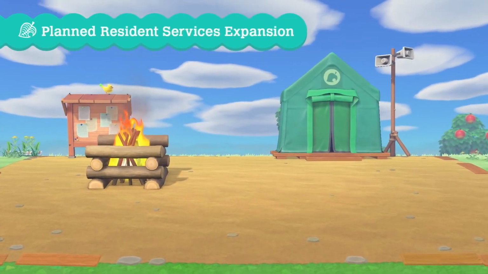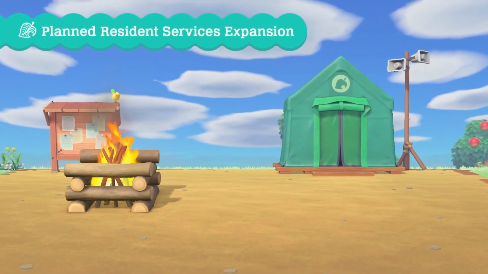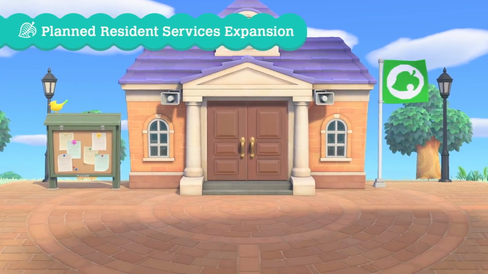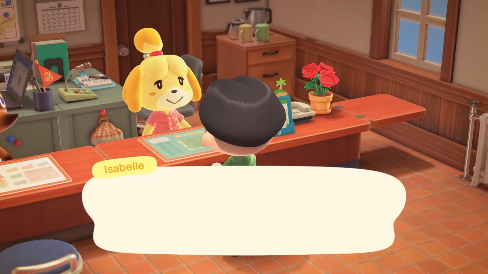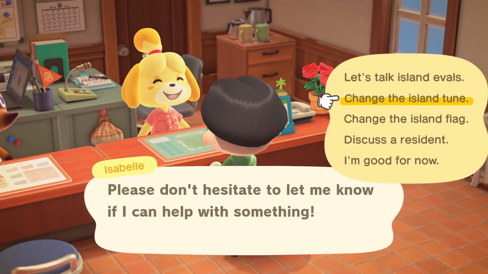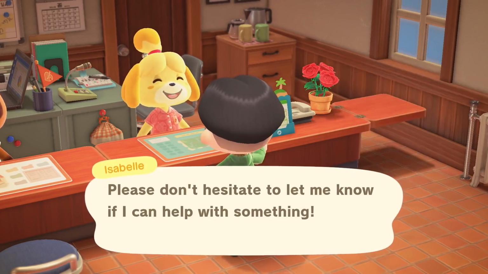After an upgrade, the Resident Services building leaves tent life and becomes a proper building and gets updated from dirt floor to brick floor. Along with that, Isabelle is here to offer additional services like your island rating and changing your town flag or town tune. The new building also signals the start of the hourly tunes in the game.